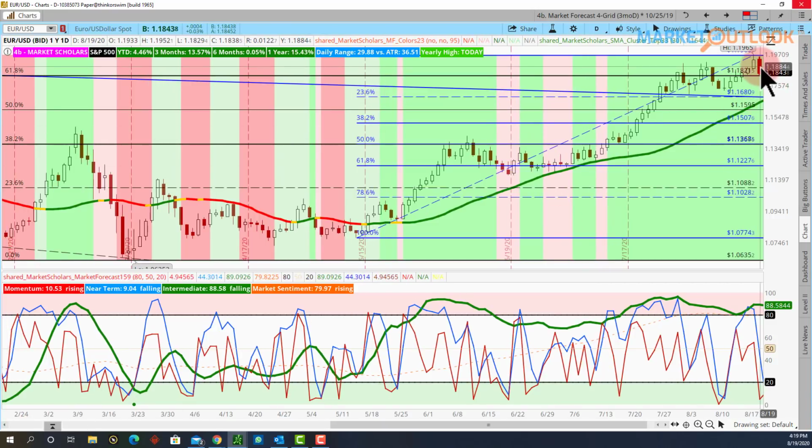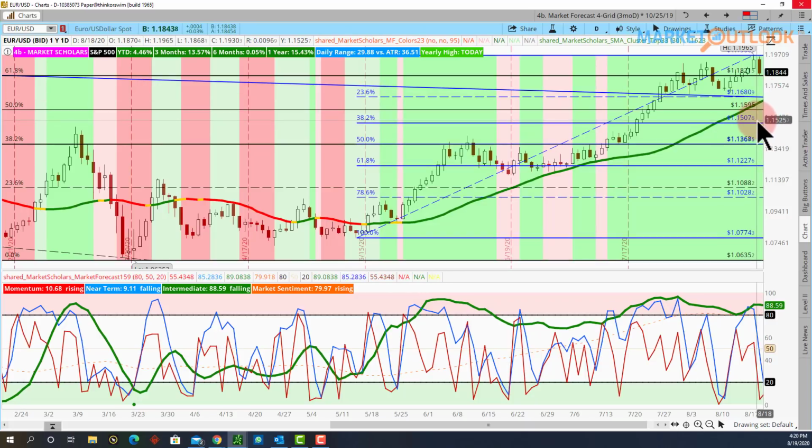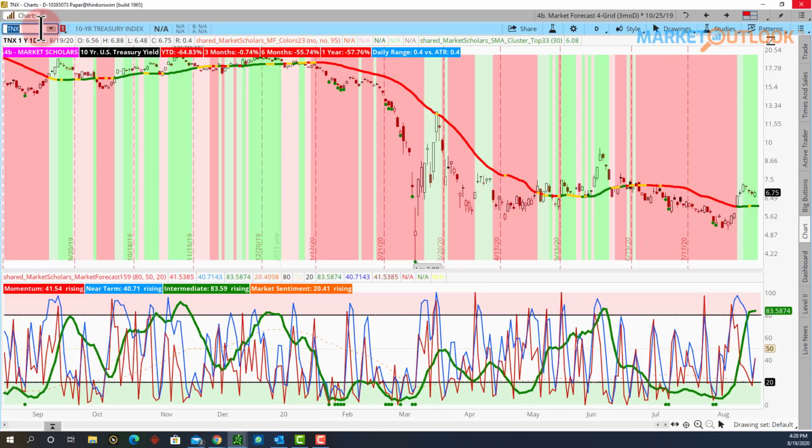So there's the move. You can see the momentum line really got down to a sharp low, the near-term line down as well. You still do have a strong intermediate posture, and market sentiment's close to 80. As much as you can get with 24-hour trading to get an engulfing pattern, that's about what we got on this chart, with a pretty decent size. In fact, we almost engulfed 2 periods here. So I think there's a pretty decent chance that is our sign that the dollar might pull back at least to the 23% retracement where the 30-day moving average will be at the time, if not down to the 38, and like I said, coincide with the intermediate pullback in equities at that time. So you take a look at yields, and yields didn't really respond. Now, yields had pulled back earlier, but you can see that the intermediate posture is strongly bullish.